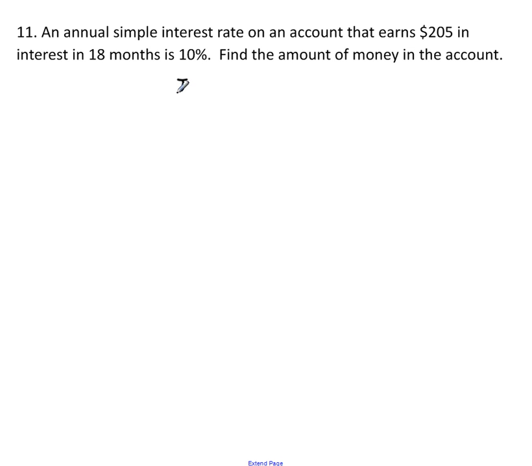Interest is always equal to a principal, which is the amount of money invested, times the rate, the annual percentage rate at which it's held, times the amount of time, where time is in years. All right, so let's figure out what we've got right here in our expression. We've got $205 as our principal. So we're going to let our principal be that $205. Our interest rate is always given as an annual interest rate, so that's per year.